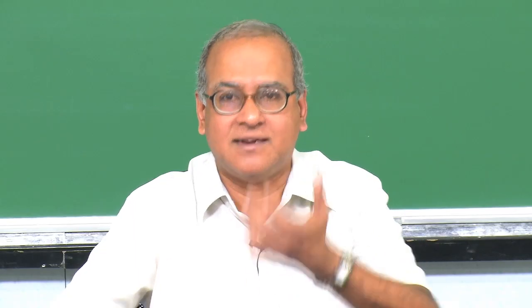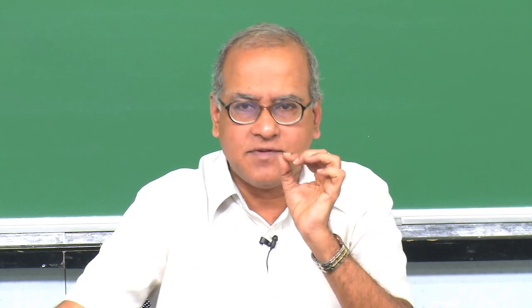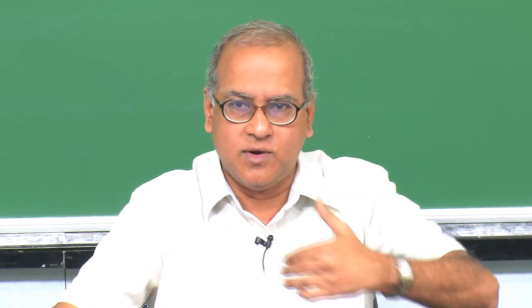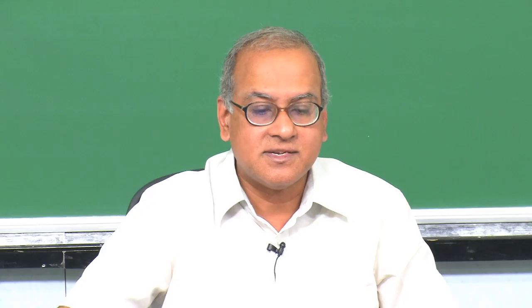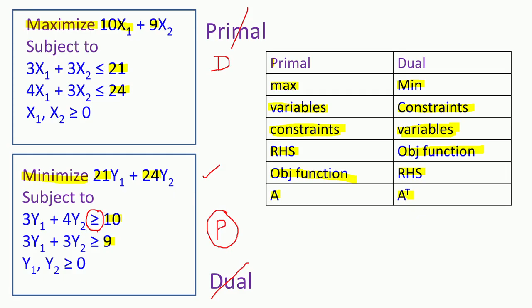Now if we go back and realize what we have done, up to all this is fine, we can write it easily. The only place where we have to be careful when we write a dual from the primal is the sign of these inequalities, as well as the definition of the variables. The numbers are intact.